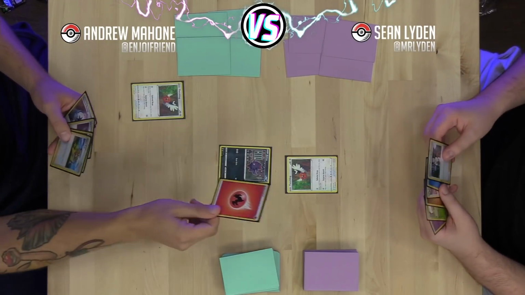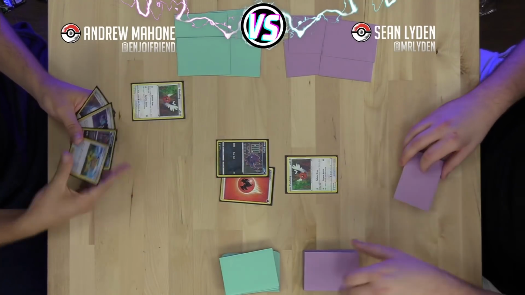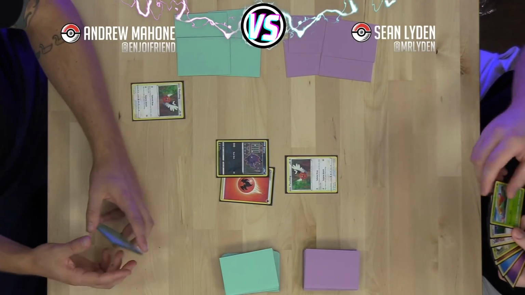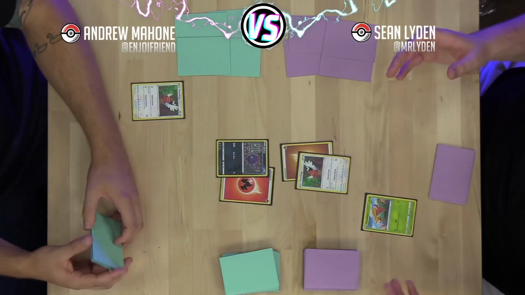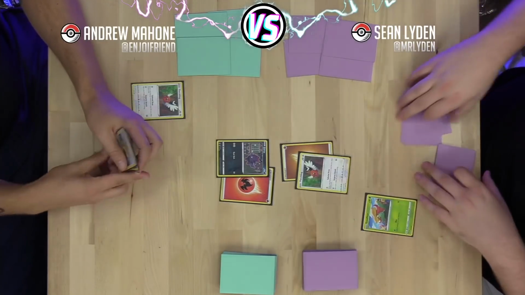So I will attach a Fire Energy to the Zorua, and I'm going to pass to you. All right, a Glossifer. Attach an energy, and I'm going to do the Tailwind Draw, and I'm going to draw 3 cards since it's my first turn, and I am going second.